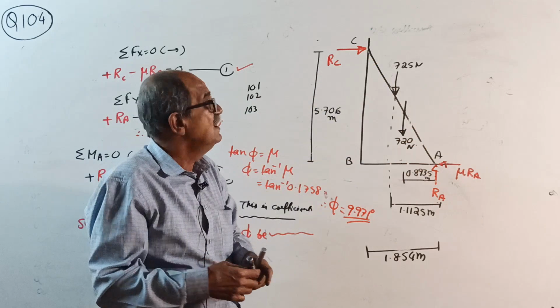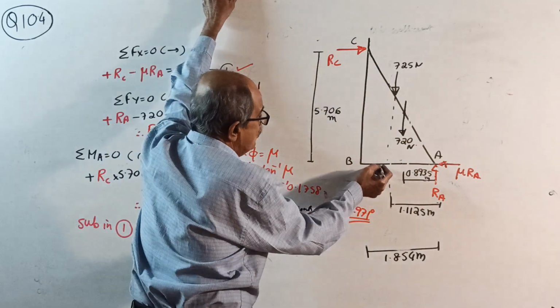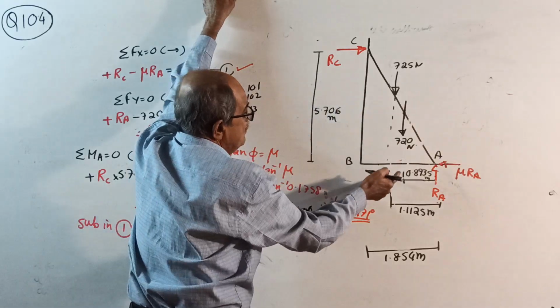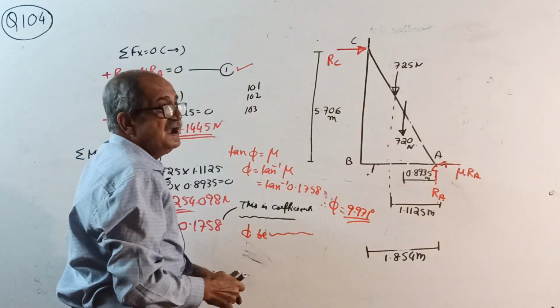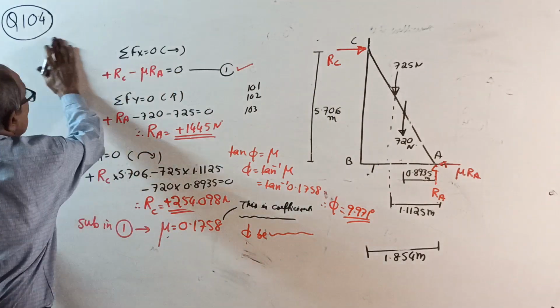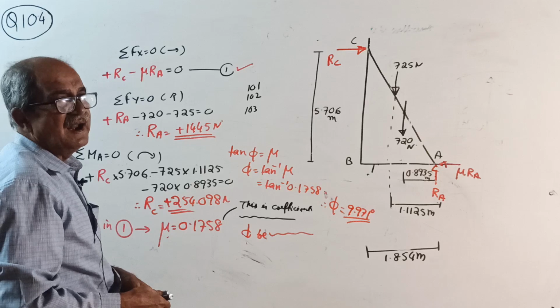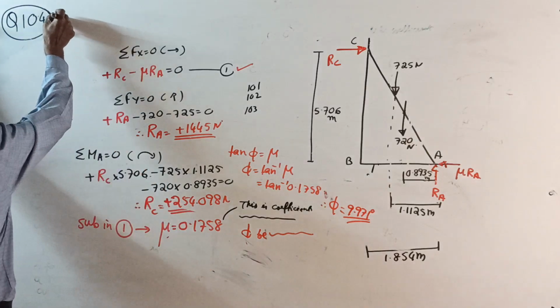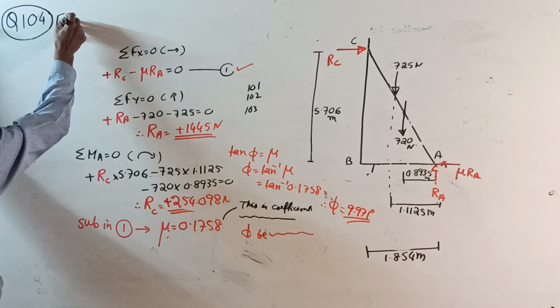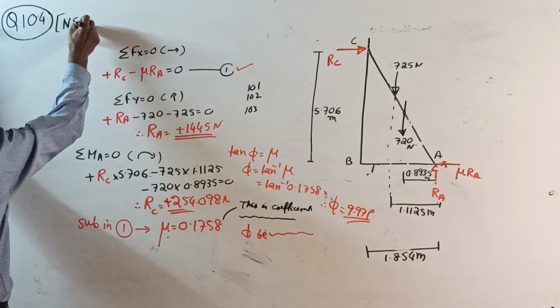Now reverse. I will give smooth ground now. I will give friction at the wall, I will give the ground as smooth, and I will ask you to find that friction. Interesting question. Okay. I will write the question and solve. And remember, there is something special. I write here. Now only I will write.